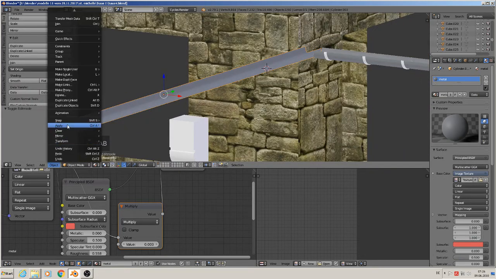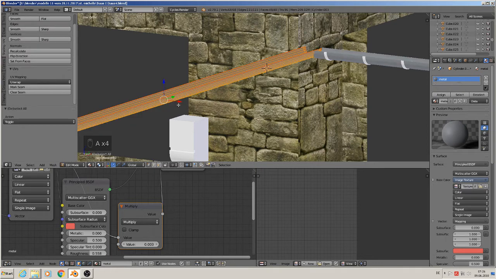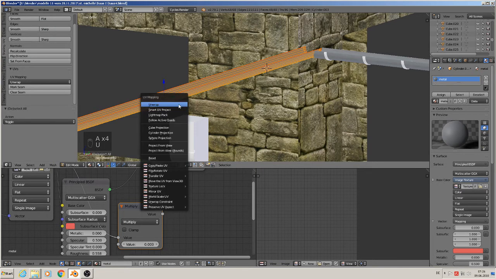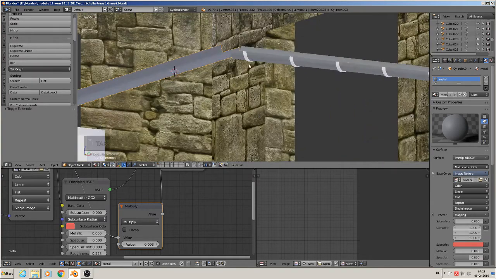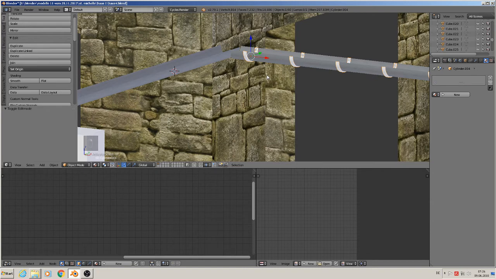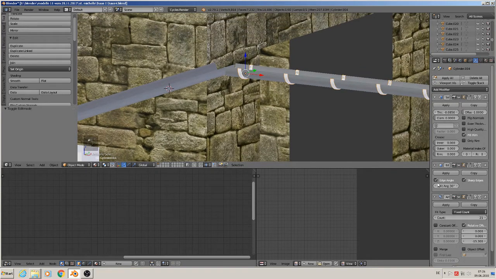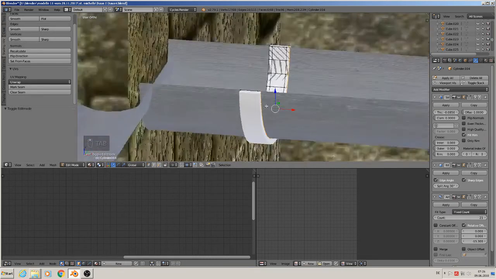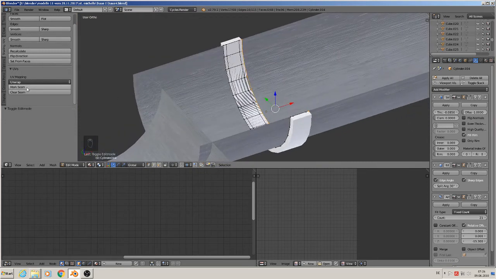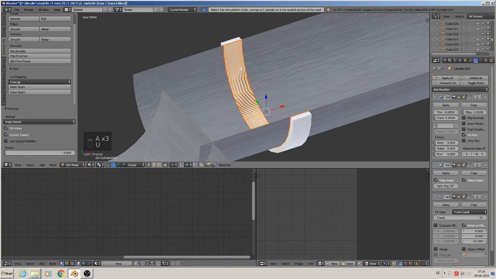Then we apply the rotation and scale. Go in, A to select all, U to unwrap. Good. Same with each of these little round things there, but it is a solidify, add split and array, so we only need to do it on one. So let me look. We mark seam that, we mark seam that, and the outer line, and then unwrap that.